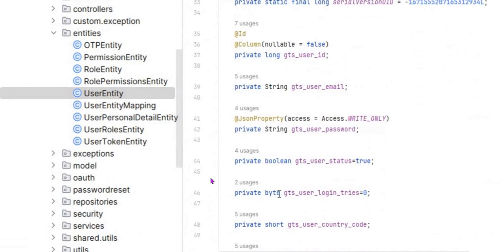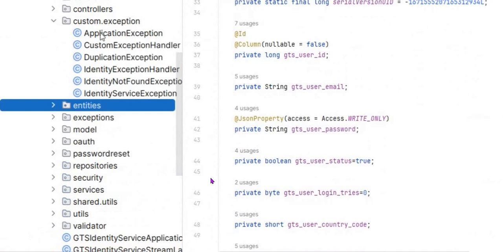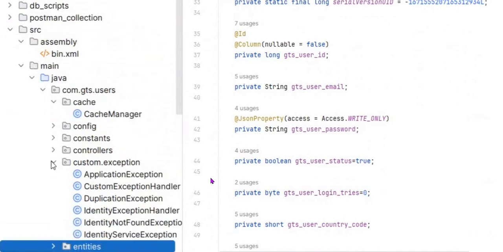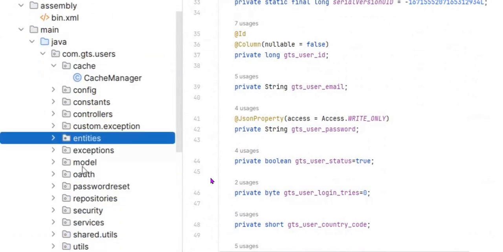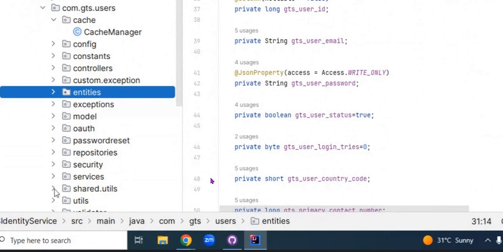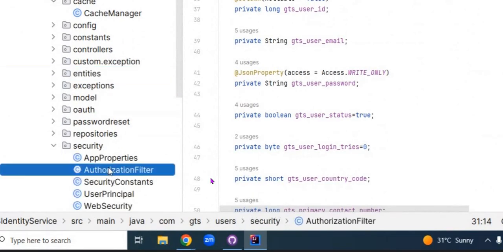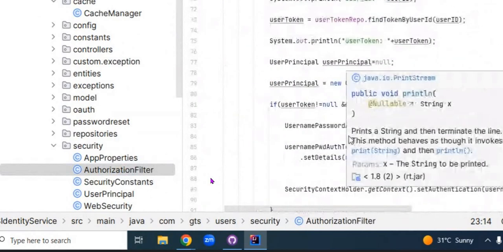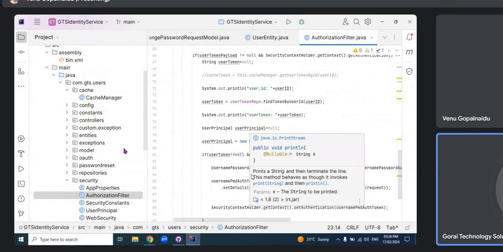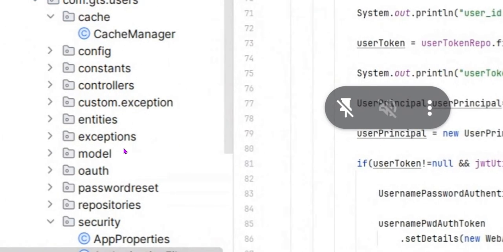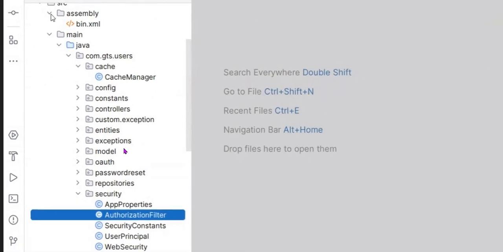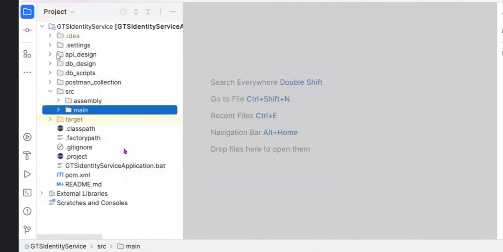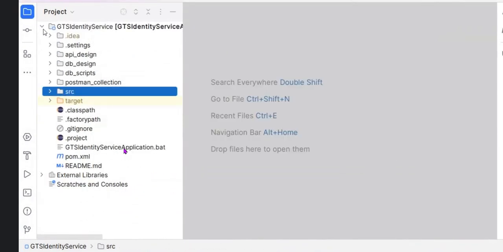So you have entities, then exceptions are handled separately. Then you have a security module. We have to go through it separately. Overall, you now understand what the microservice is, how it can be run, and how to start. Once that is done, we will go through each one individually. We are using Spring Security also, so I will take a separate session to explain Spring Security.